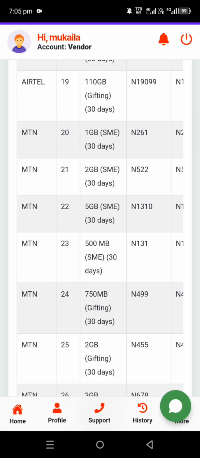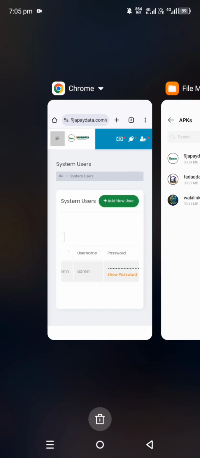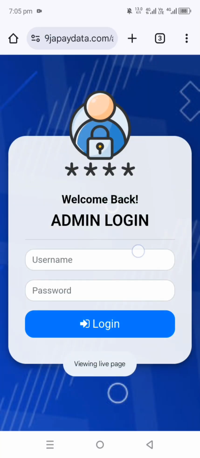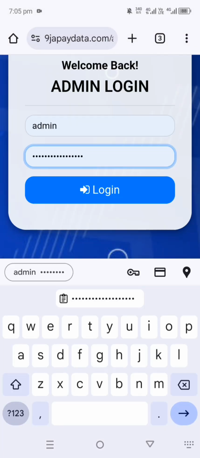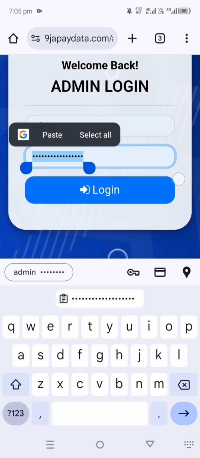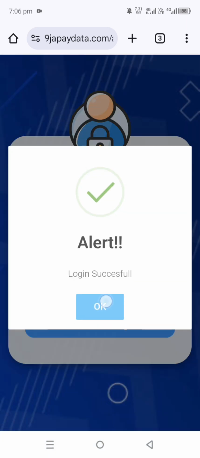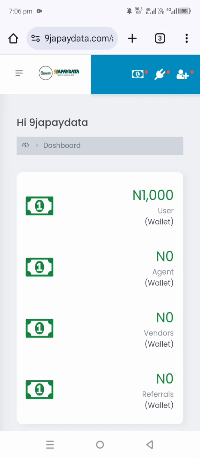So now let me go back to this user's website to set this price as my price. Don't forget that the plan ID is what? The plan ID is 20. So therefore, click on this. Okay, let me, so now I have pasted the password. So let me log into the admin dashboard. This is the admin dashboard, right?